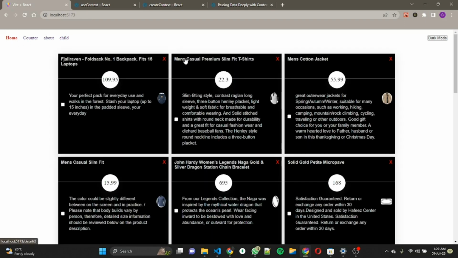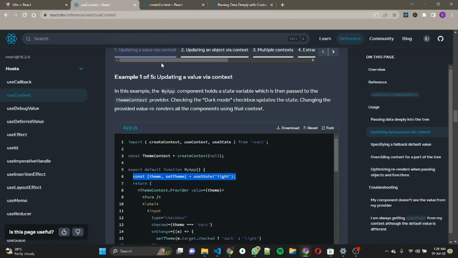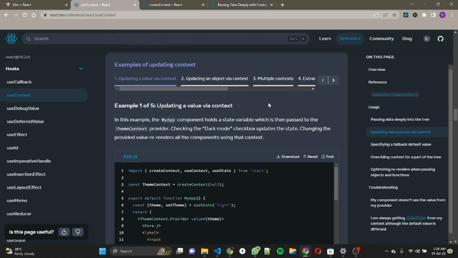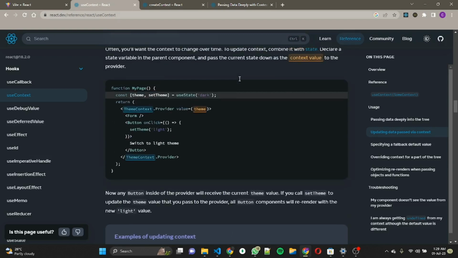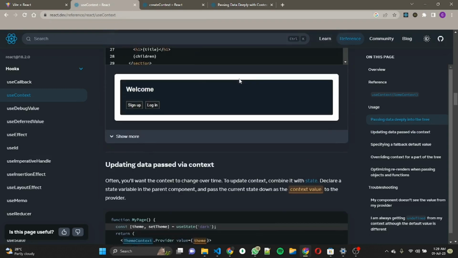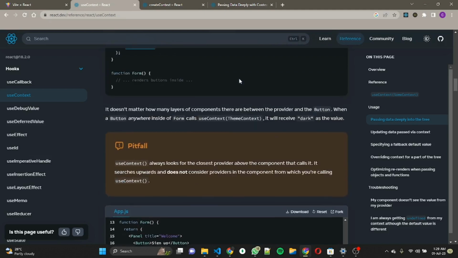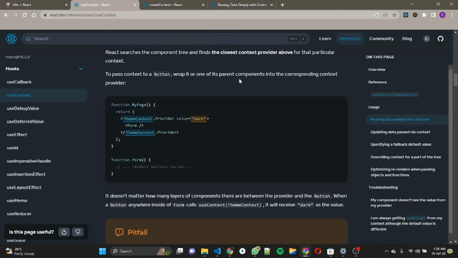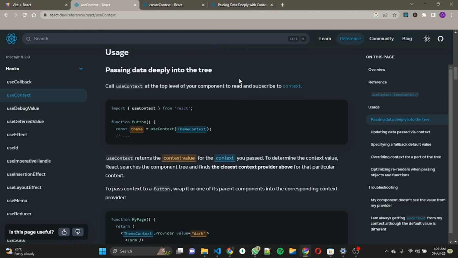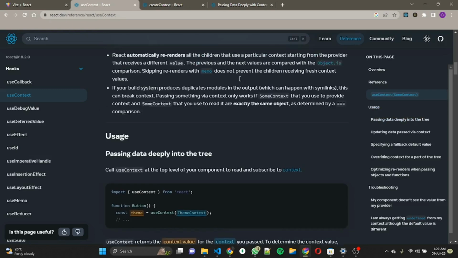Okay, so let's come back here and go to useContext. I think we have talked about createContext a bit. So the first thing I'm going to do here is create a context so that useContext will be able to subscribe to that context I will be creating, right? That's exactly what I'm going to be doing.